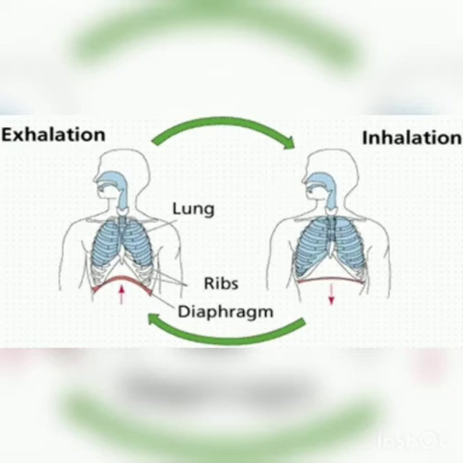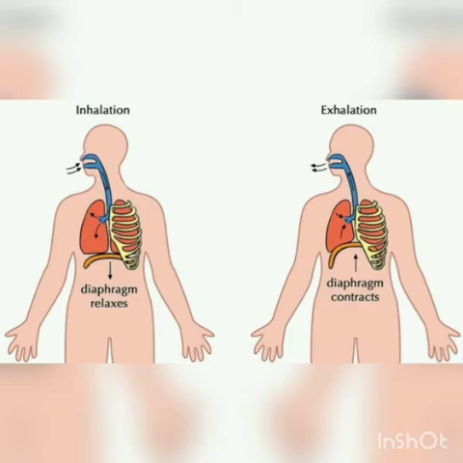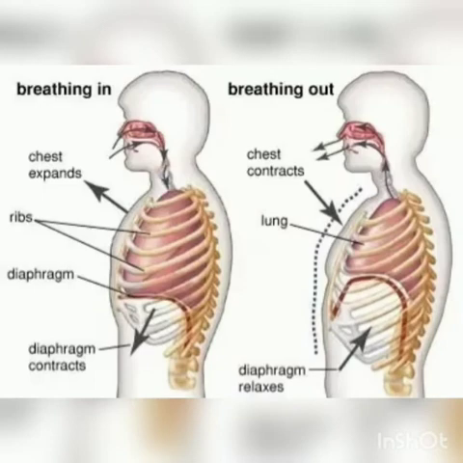In human beings, the number of times we breathe per minute is 16. We did this in our live class — we breathed in and breathed out for a minute and were able to do it 16 times. This is called the breathing rate. When we do physical activity like jumping, running, walking long distances, or climbing stairs, we need a lot of energy and we breathe very fast — the breathing rate becomes very high.